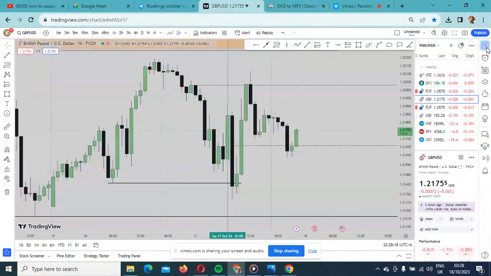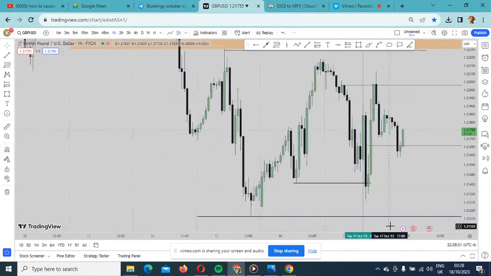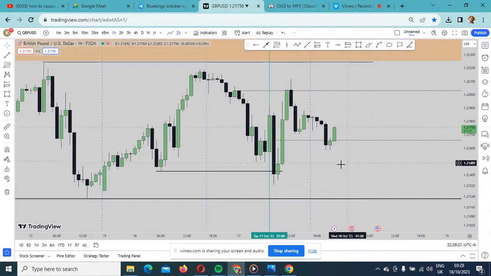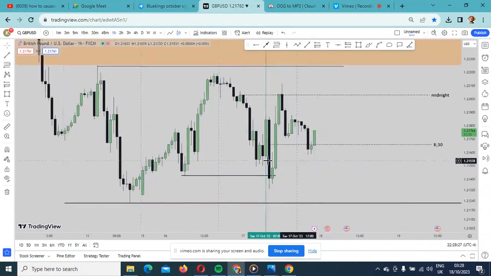So let's go back to GU. Those are the things that should make you understand this. Now, the last thing that should make you understand that this was the real move is this previous day low. I've told you previous day high, previous day low, London low, London high are important liquidity points in the market that can cause serious reversal.